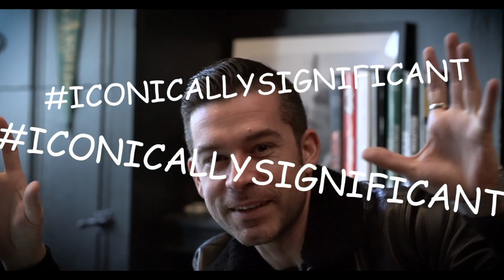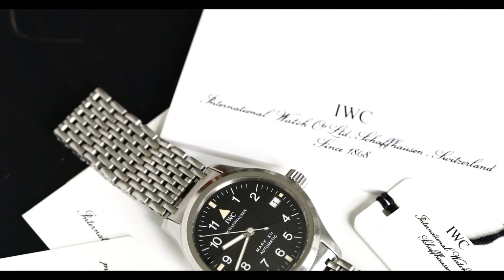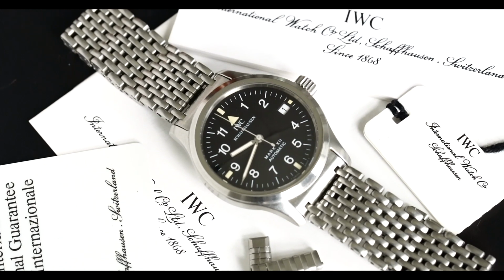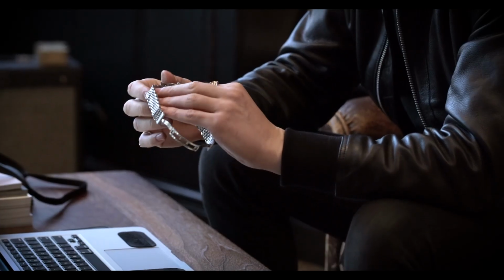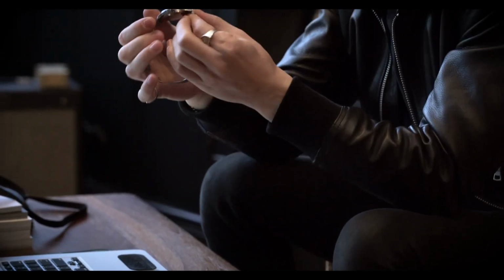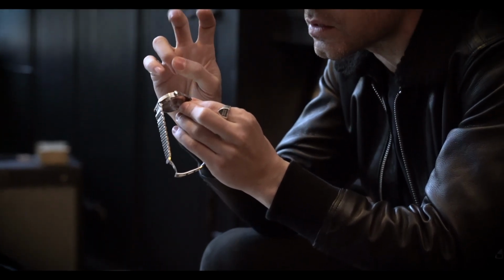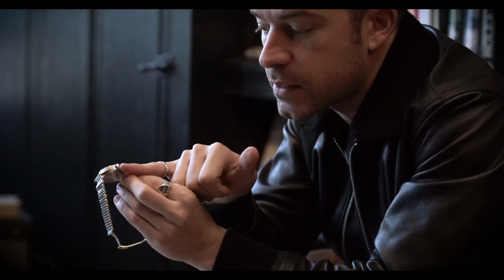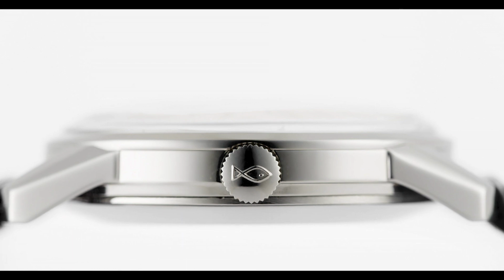Boom, boom. Okay, the other thing we see in the piece from a more modern perspective, Mark XII versus Mark XI, is a fit and finish update. We see modern watchmaking in this: the movement, but also modern case finishing, a modern bracelet, and a locking or waterproof crown. One thing to note is that this is an original, post-vintage, pre-modern little fish. That's how IWC marked their crowns, to let you know it was a waterproof watch.